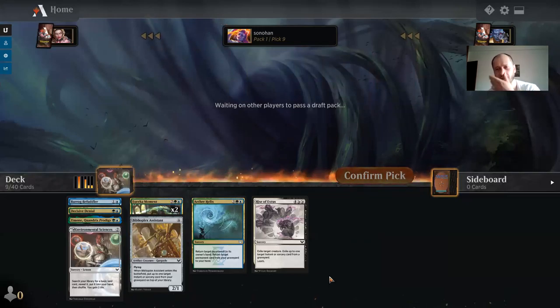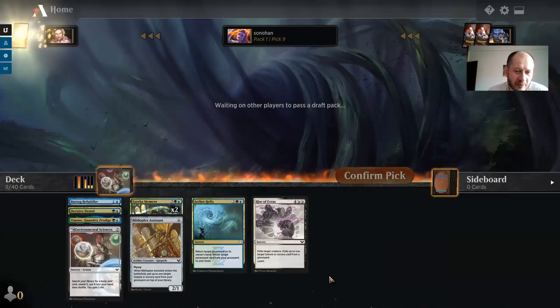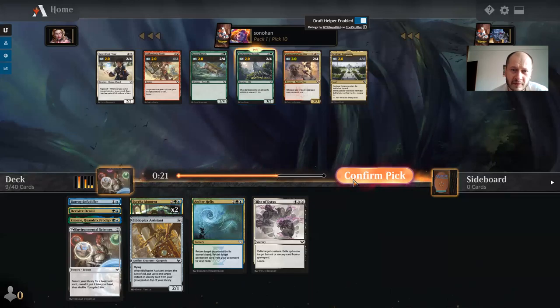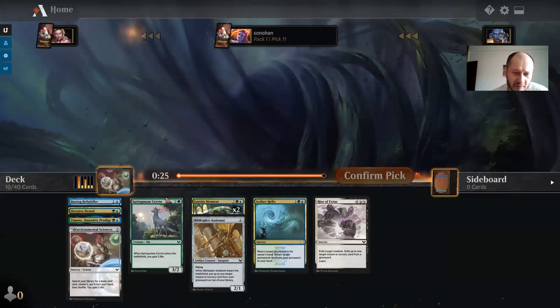Again, the stuff that I'm looking for at this point are any big creatures. I'm looking for, obviously, Bookworm is one of the best cards I can open. I have plenty of enablers. Now I just need big stupid creatures that can attack. Take a 3/2. This one's fine.